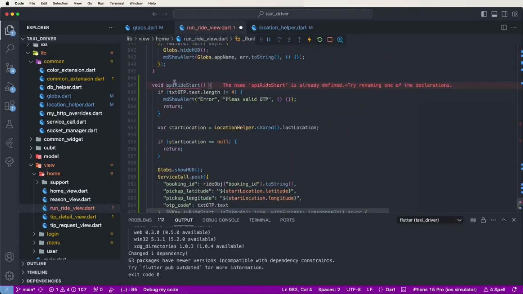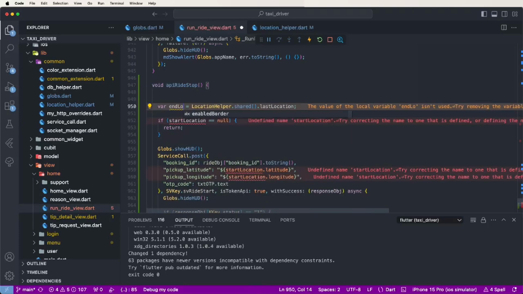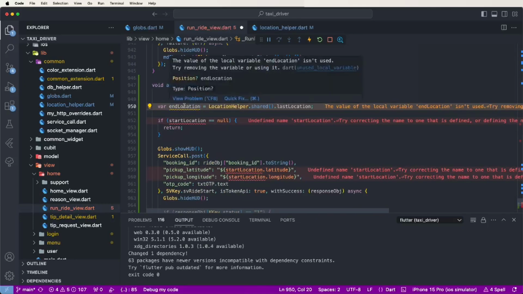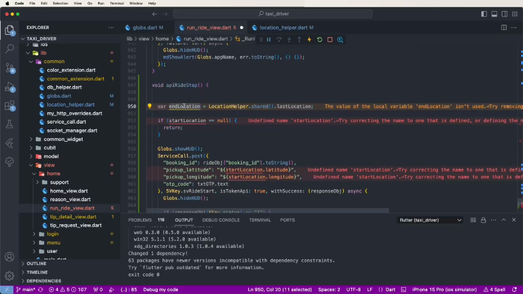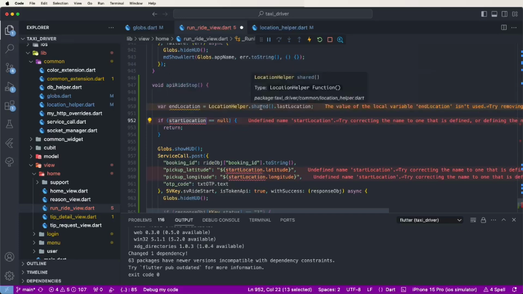And then after we need to make modifications here and to write down here the stop ride. We need to write down these functions and to call this here. Now no need for the OTP, need to remove here and to change this here the start location to the end locations. So need to pass here the drop off latitudes and drop off longitudes, and also need to send here the JSON string of the collected locations in this ride. Need to put inside here and to calculate the kilometer calculations on the server side. That's why we need this here.